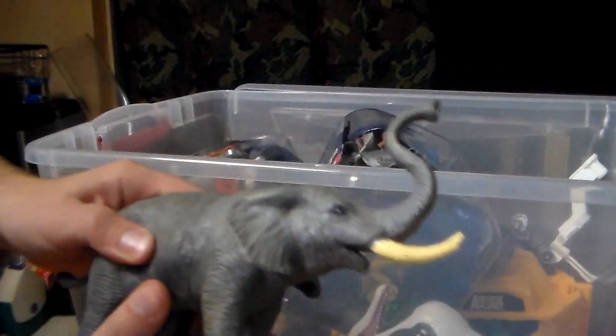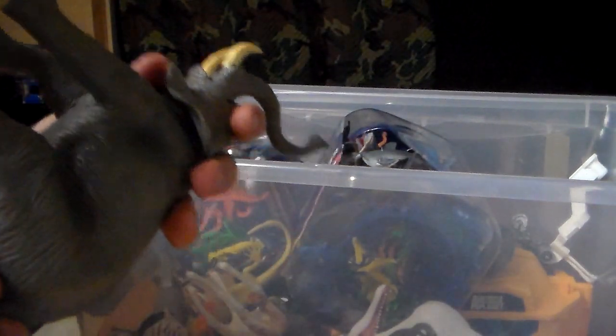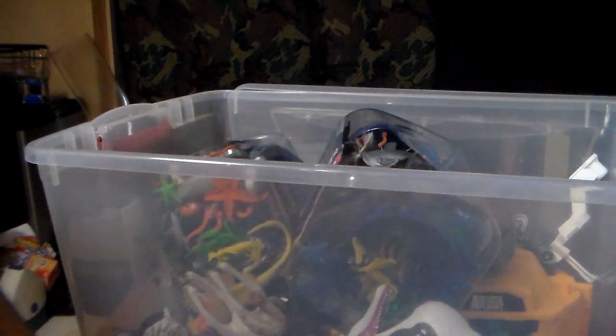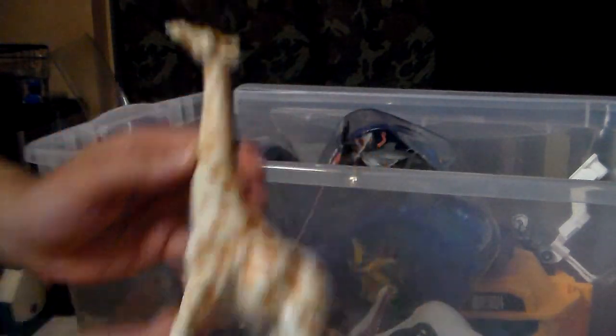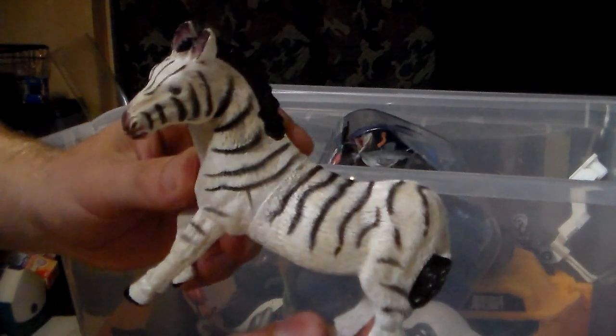We have a huge elephant. Look at the size of this elephant — this is awesome. This elephant toy is fantastic. Very, very intelligent animal. Got a little lizard, just a random little lizard, almost like a bearded dragon kind of thing but different coloration. Here's a giraffe with his tongue sticking out. And then we also have a freaking amazing zebra. Animal Planet makes the coolest toys.